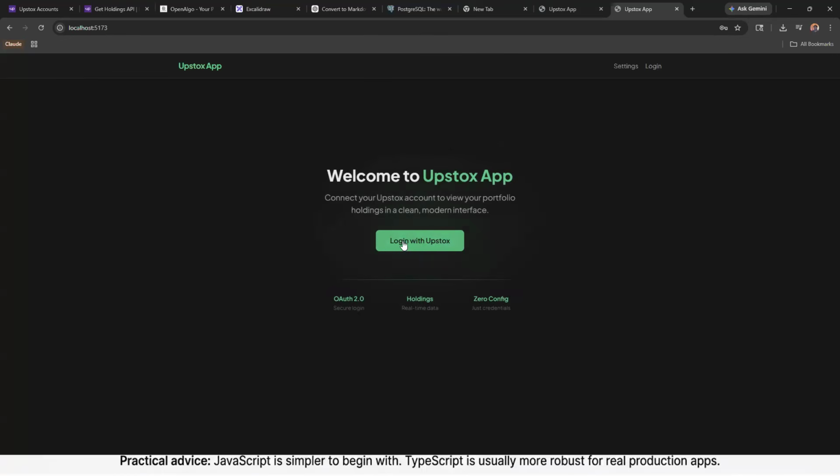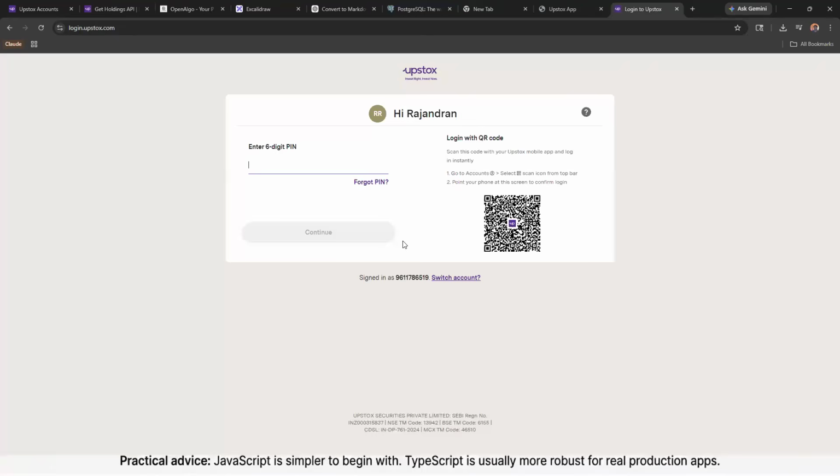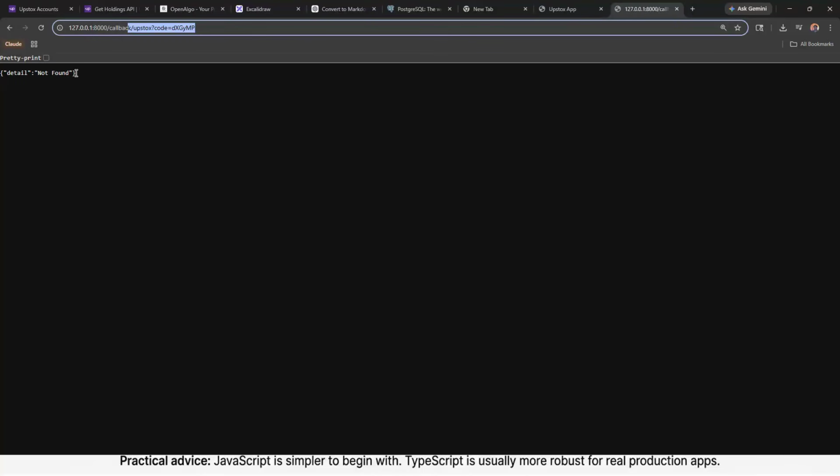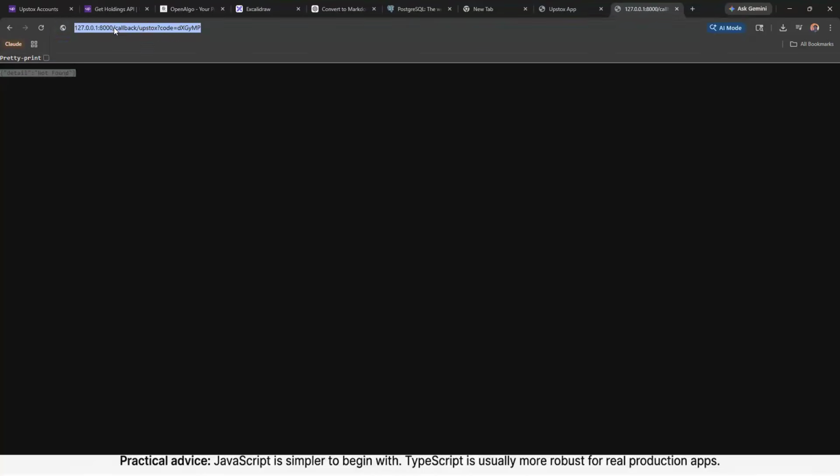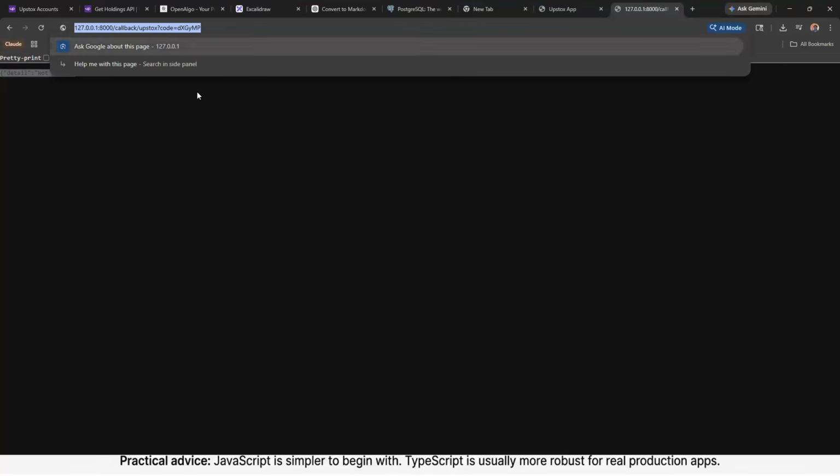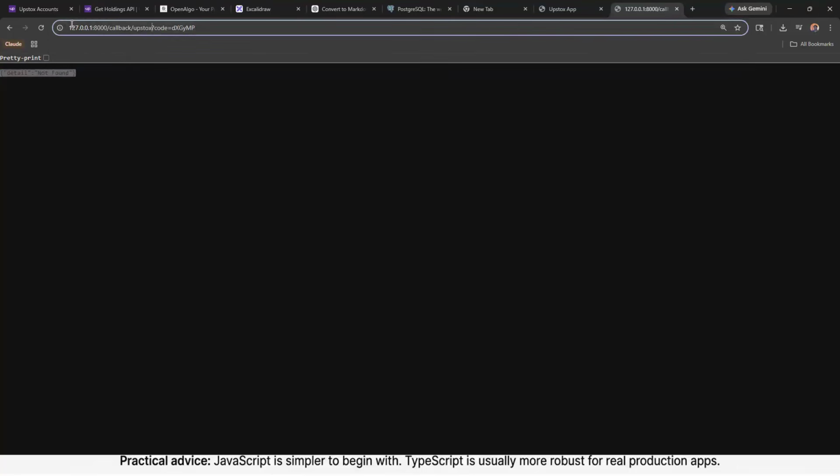Now, if I click on login with Upstocks, it goes to the Upstocks portal. Generally, it will ask for login ID and password. Since I already logged in on this machine, it is directly asking for a PIN number. I enter my PIN number, continue. You see that it's giving me a code and it says detail not found. I'm able to get the code, but maybe the redirect URL is not set properly.